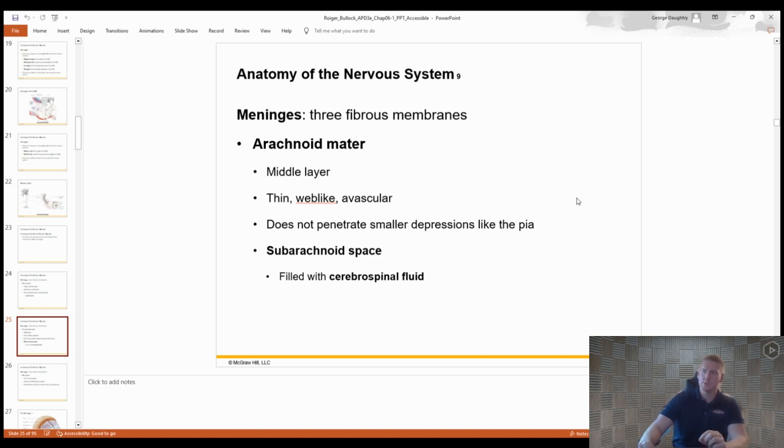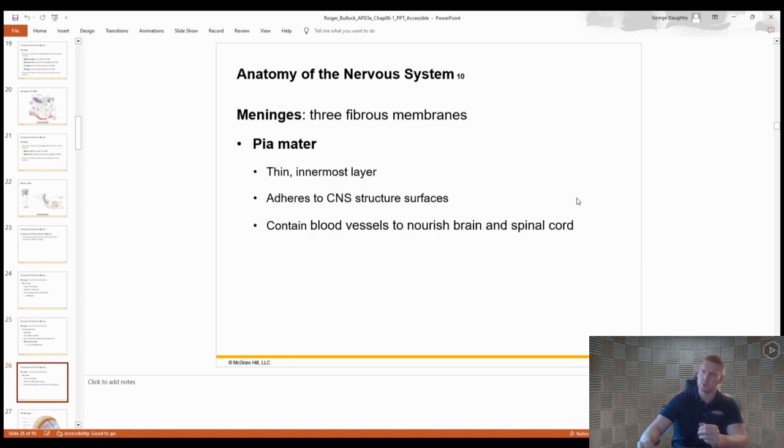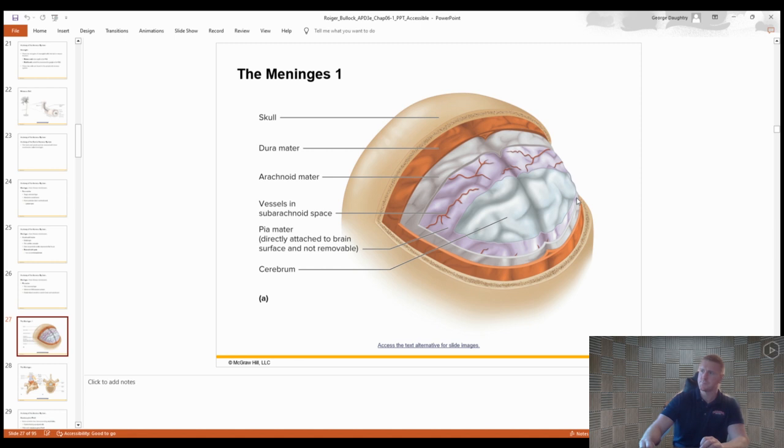The arachnoid space, the middle layer, you can further divide into the subarachnoid space. And this is where we have passage of cerebrospinal fluid. And we'll talk more about cerebrospinal fluid here in a minute. Okay. And then finally, we have the pia mater, internal portion of those fibrous layers. And this is where we have all of the blood vessels of the brain that are allowing for oxygen delivery to the brain and other nutrients, etc. And that's the main function of the pia mater. Yes, a little bit more of a layer of protection, but primarily where all of our big blood vessels are.